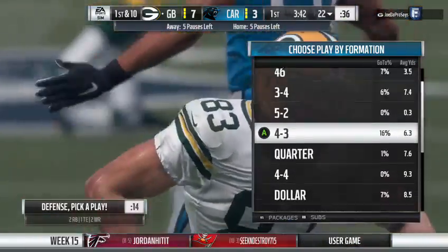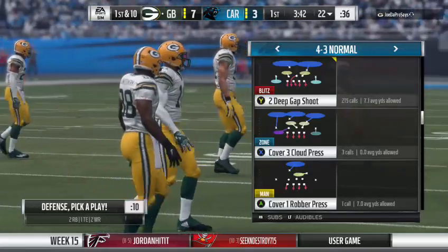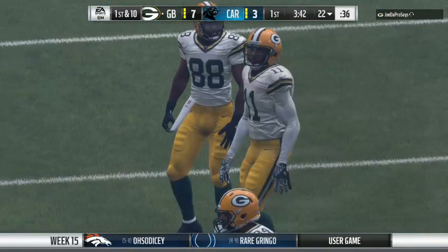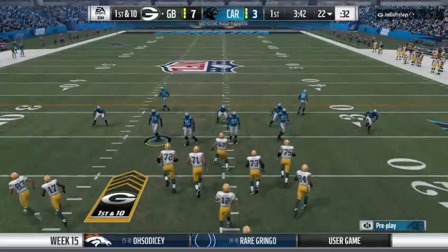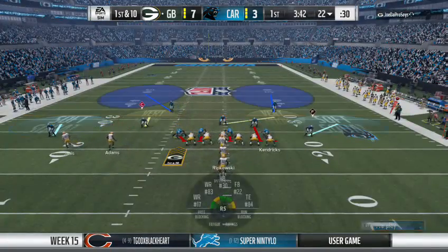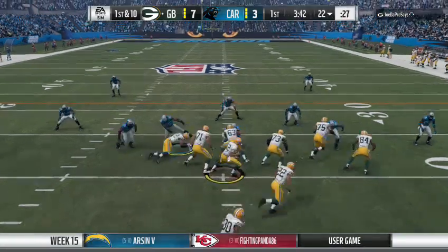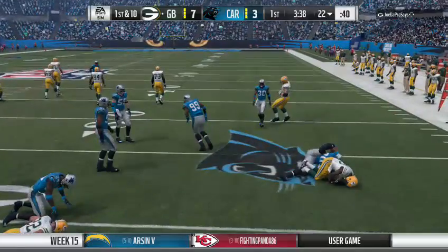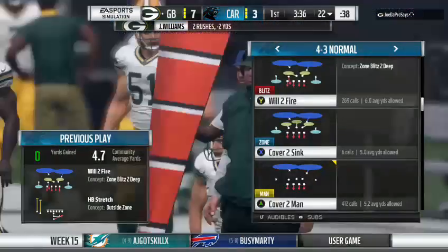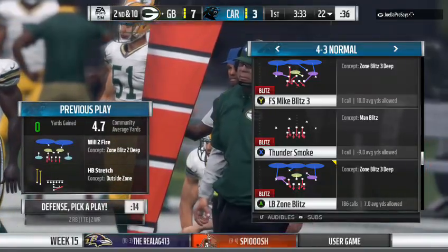Just looking at some of the struggles they've had this season, the playoffs are not in their future. As they start to peer toward the offseason, what moves might they make? I think the running back position, and I know we talk all the time about the NFL being a passing league, but the teams that run the ball effectively, they're the ones that go deep into the playoffs and go to the Super Bowl. They have to upgrade here. And you and I both know in recent years in the draft, people have shied away from taking a runner early, but there's that special one there. I say they go get him.